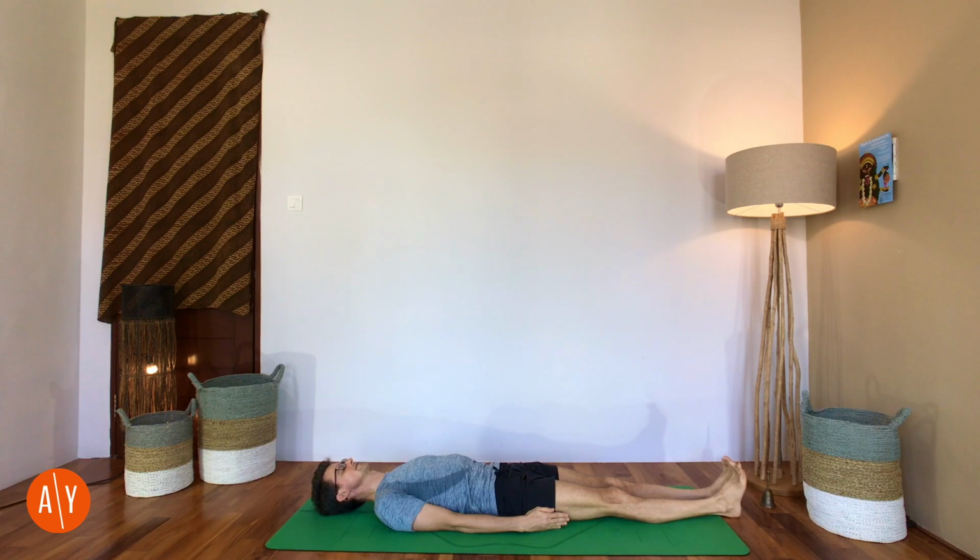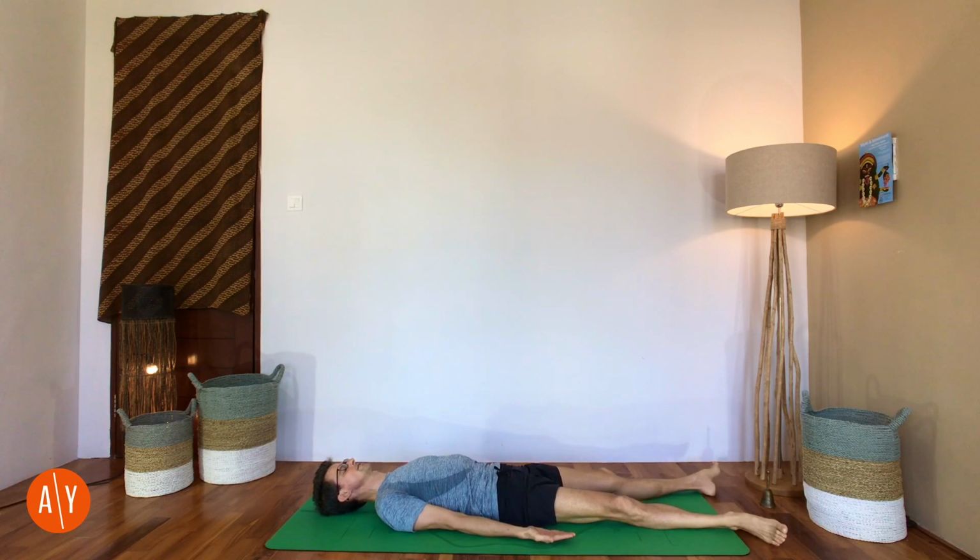And Shavasana. Separate your feet, turn your toes out, feet out, knees out. Separate your arms from your upper body slightly, turn your palms up. And rest. Relax your breath. Take a few breaths to really let it go.